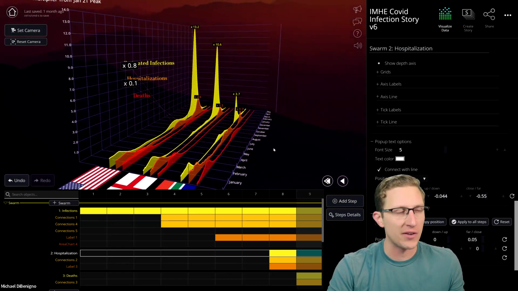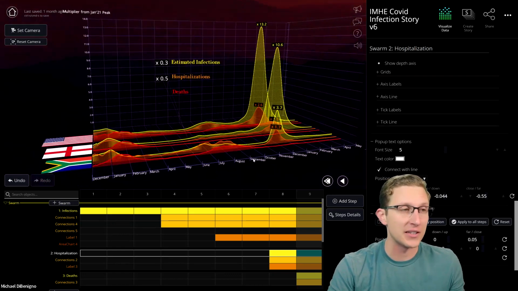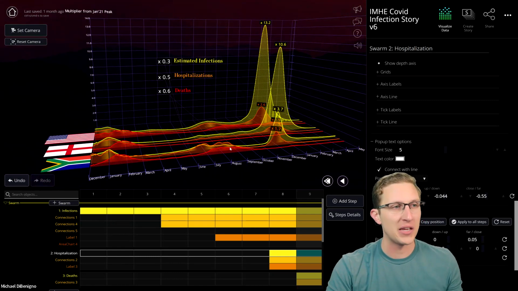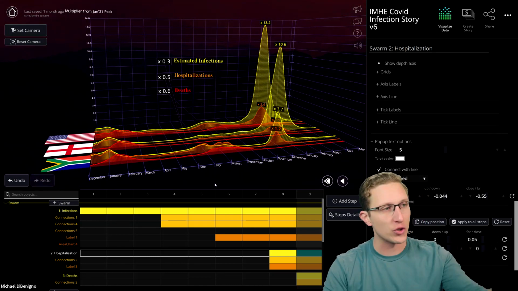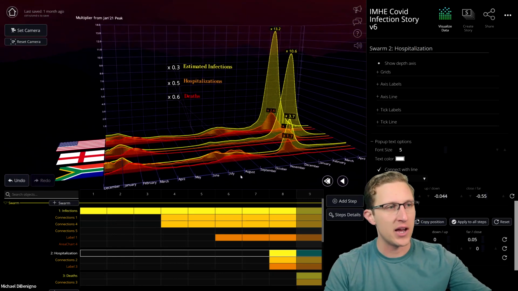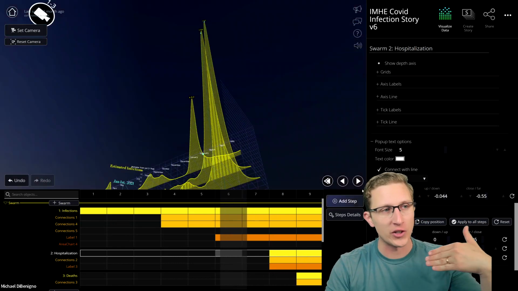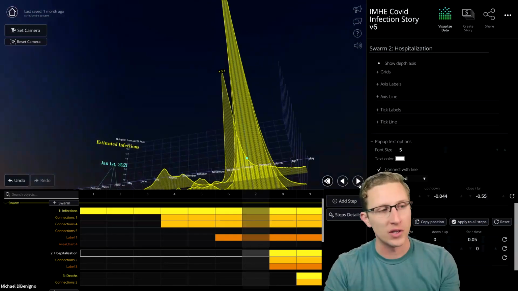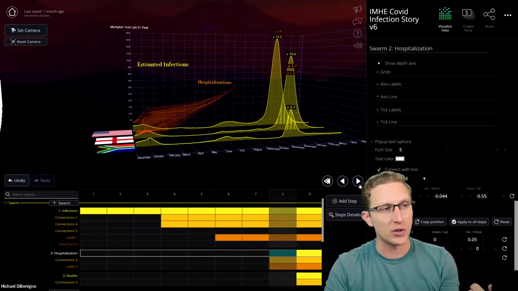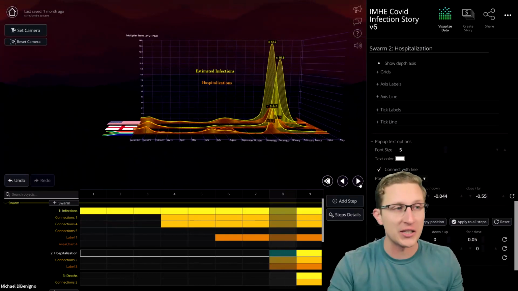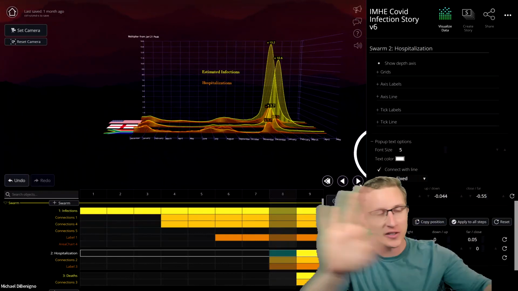This is, I think, a nice way to define each swarm separately and see them next to each other, as well as have them animate separately. You're treating them as separate swarms, but by doing that, you actually have quite a lot of power to do lots of things. I could bring it out, I could move it to the side.